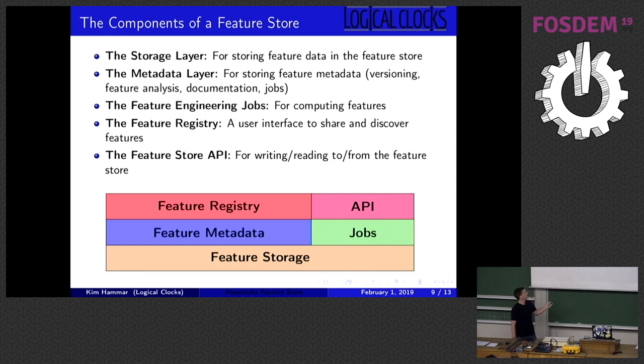Then we have the metadata layer. And this is, in my opinion, the most important layer to get right with the feature store. And you'll see in our implementation we explored this quite a lot. So this is where we store things like the version of a feature, the ownership of the feature, in which models is it used, which job computes this feature, and from which data set does it originate. This means that we can automatically backfill features when necessary. We also store a lot of statistics about our features for helping our data scientists understand the features, like the distribution of all features over time, the correlation with each other, so Spearman and Pearson correlations. And we also store descriptive statistics and clustering analysis and so on.